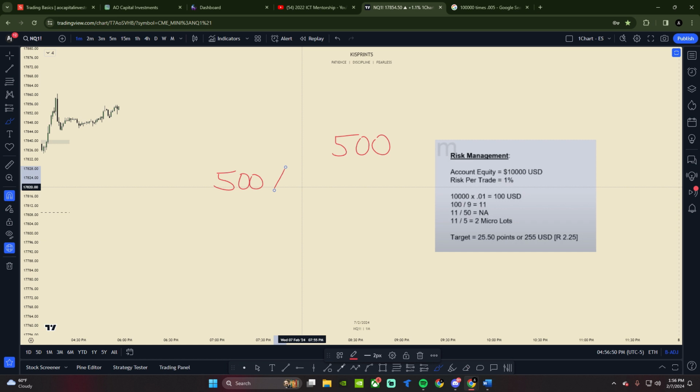You could dabble in ICT. I know ICT traders that have two monitors. They have order flow on one screen and their normal chart on the other, and they take trades if price taps an order block. That's what I wanted to do when I first started. I wanted to learn ICT and then use order flow for confluence. I know a lot of people that do it.